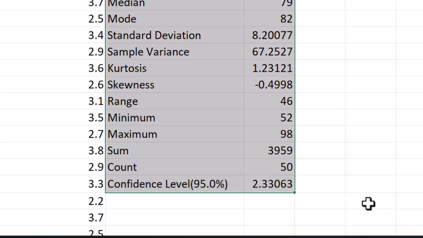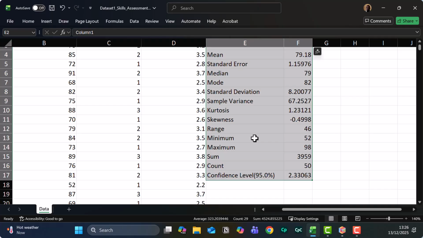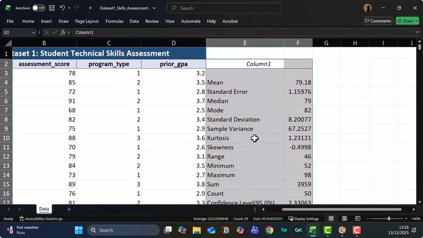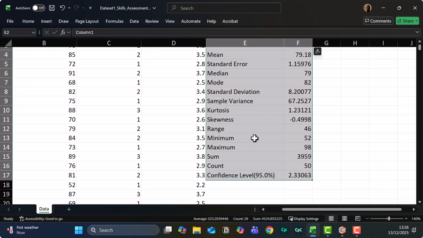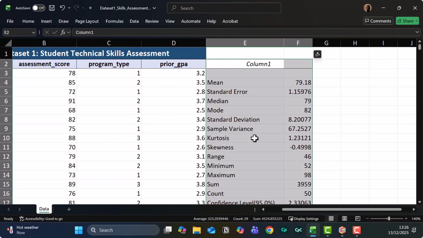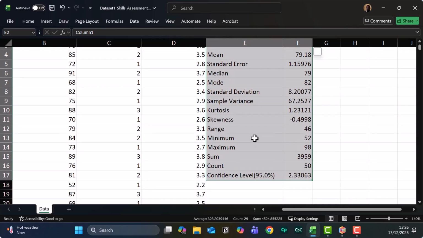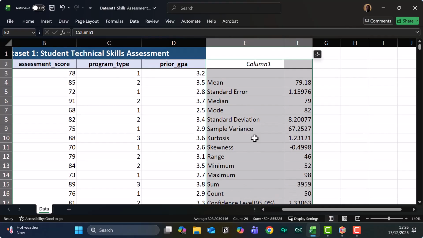So this is the result. This is how to calculate descriptive statistics in Excel using your data set. In the next video, I'll show you how to interpret this result.